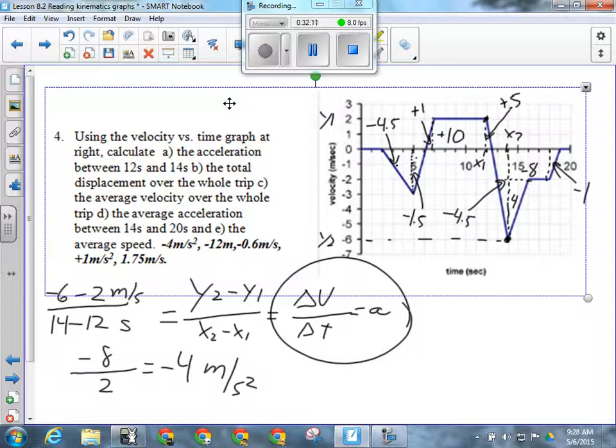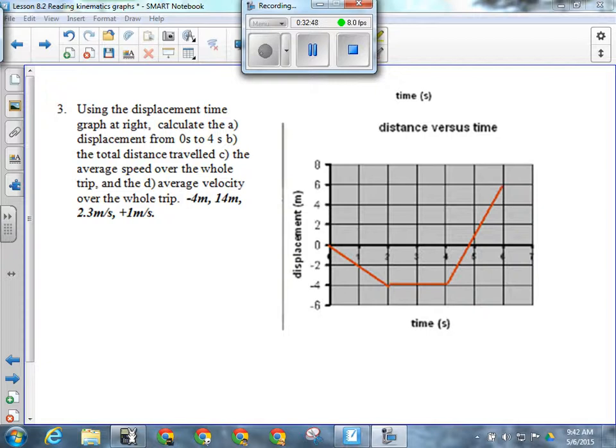Okay, what about average speed? What two things do I need for average speed? Total distance and total time. So can I find the total distance? Yeah, I've already done really all the work for it. I just need to add all those numbers together without the negatives, and then divide that by 20 seconds, and I'll have the average speed. So really, yes, we got a graph there, but the only thing we're using the graph for is to get the numbers we need. The rest of the stuff is the stuff we've done before, using the formulas, doing our calculations, things like that.